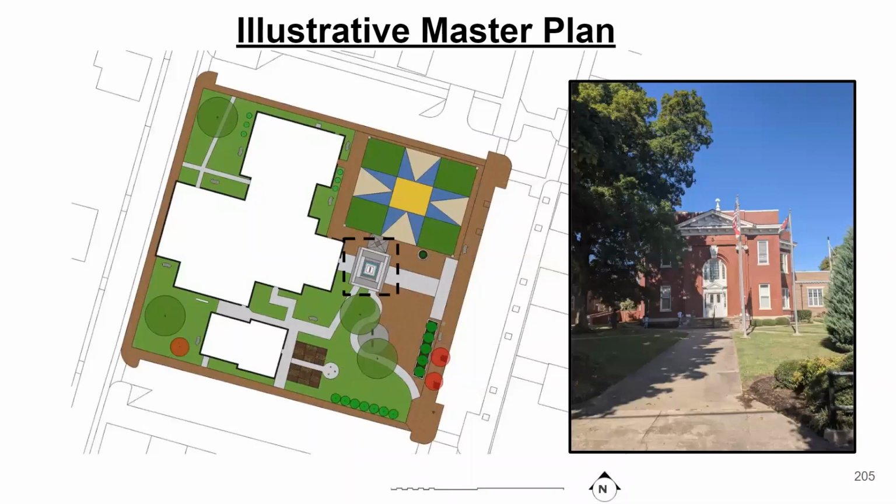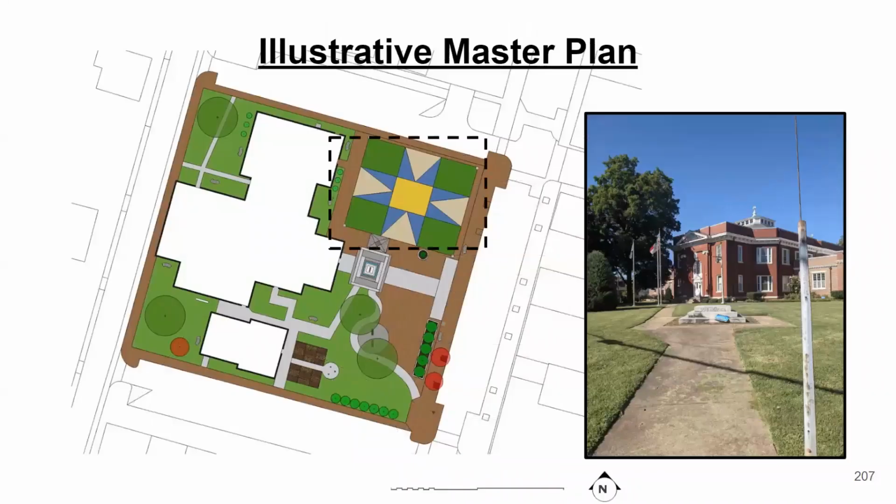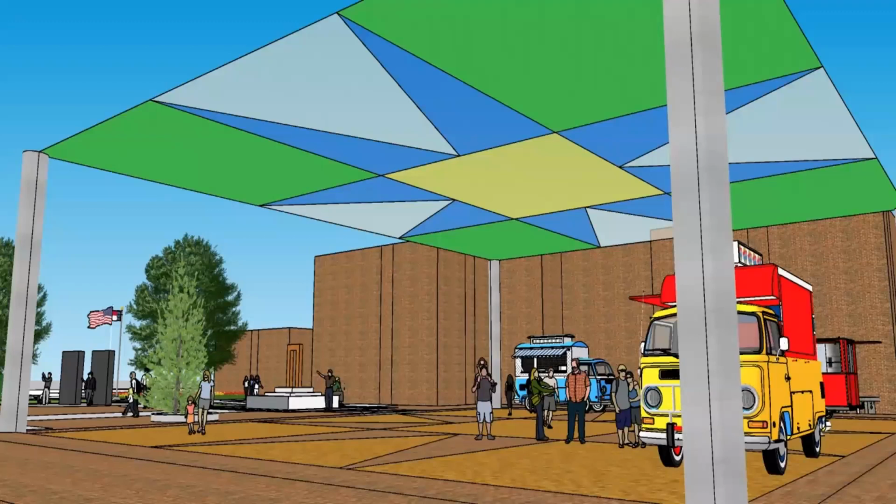So this right here is the area where my fountain is, and this is how it looks now. And this is how my design looks in that area. The next one you can see is outlined at the top, and it's my aerial sculpture, and this is how the site looks now. And this is my perspective of that area. As you can see, I've set up food trucks for a festival area, and created a good space for people to hang out and shade as well.